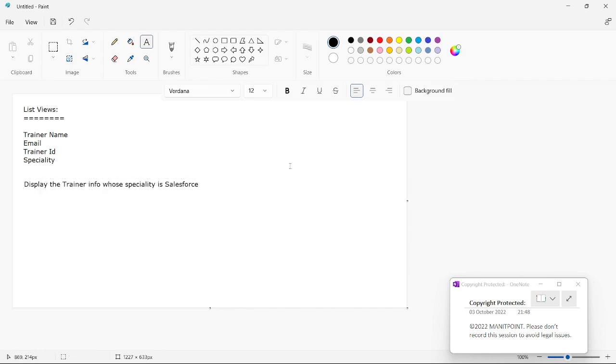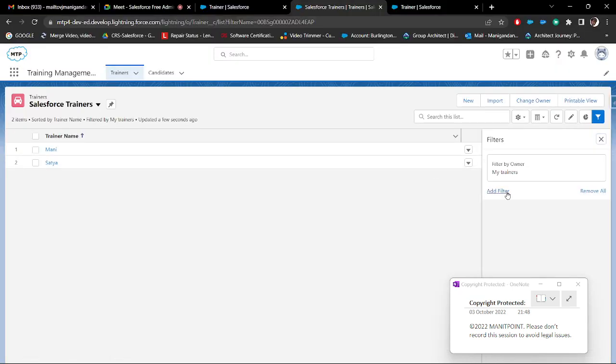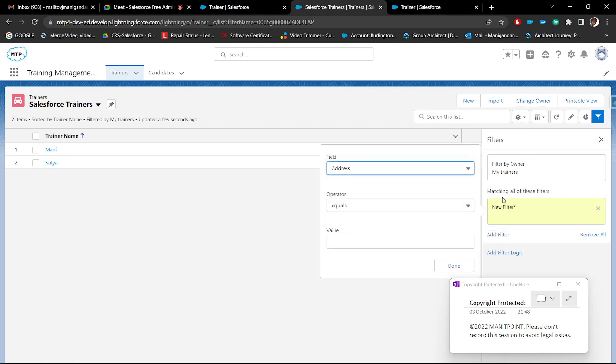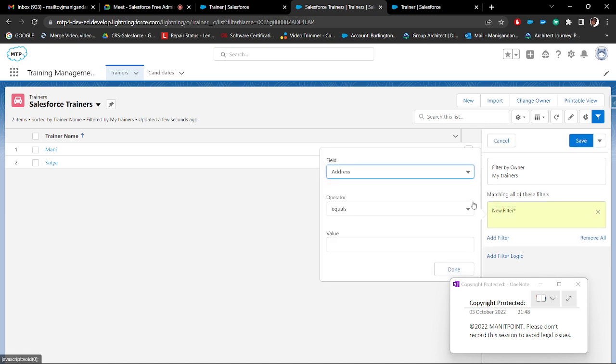Here you can remove all the filters and add your new filter. You can name the filter anything.